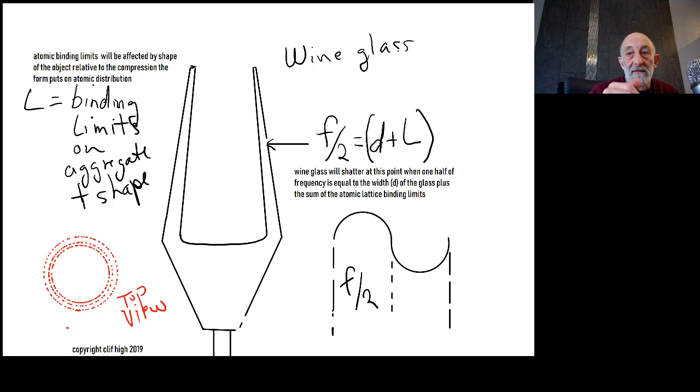It was a 12 by 12 sheet. We ended up cutting it later on into 6 by 6 chunks. But it doesn't break at the same frequency. So the shape of the glass participates in this, because the same frequency that would consistently blow out the champagne flutes, to the point where it became quite annoying and was starting to fill up my recycle bin, wouldn't scratch the surface of this single sheet. Now, it was possible to get that single sheet to shatter, but it was an entirely different frequency.